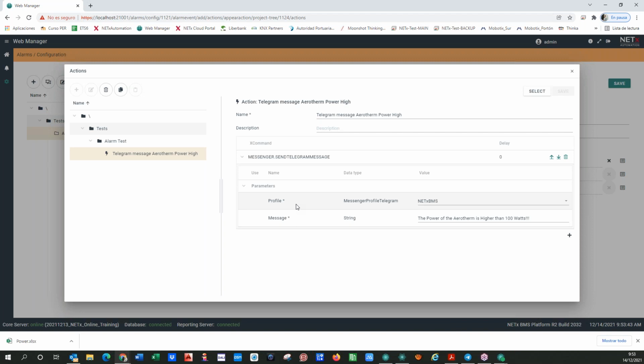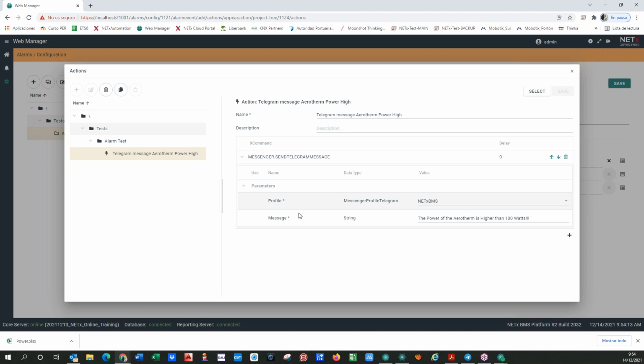But okay, this is a basic thing. You have a message, a fixed text that you put here. And it's a good first approach to know that something is happening. If you need to put a more complex message with information inside, you can create your own XLogic. I have done it in previous trainings, so you can take a look in the videos of the previous trainings, and the example is exactly that, including information in your XLogic created to use as an action.